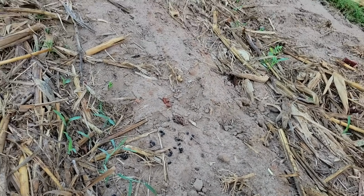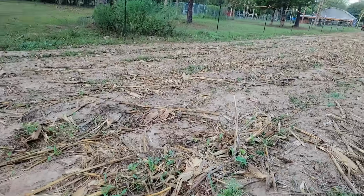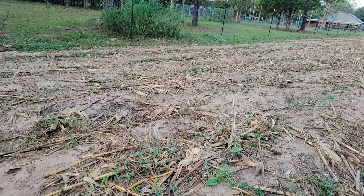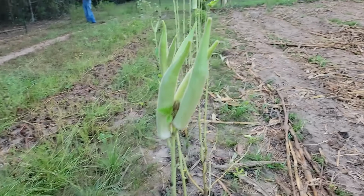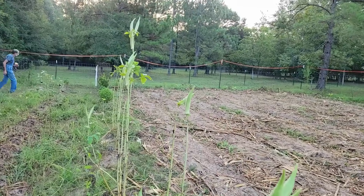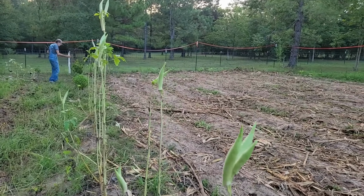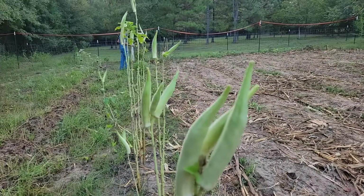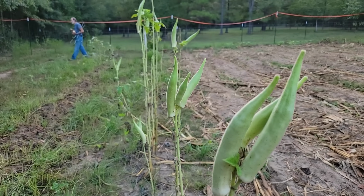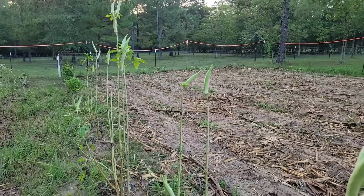The other day, there were kernels of corn on top of this ground everywhere, and I dare say I can't find one. Literally, I have not found a kernel. They've eaten it all, because there was a lot of corn out here. They got most of the leaves and stuff off the okra, but we still have some more for seed. They didn't eat the pods. I'm really shocked about that. Usually, okra, they clean it up.